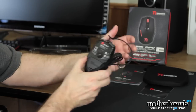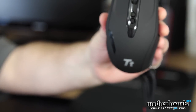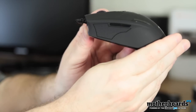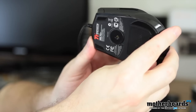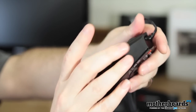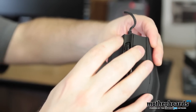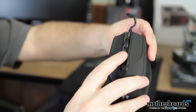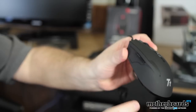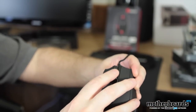I'm going to go ahead and move the mouse up by the camera so we can get some real close-ups so you guys can see it. Turn it to the side, flip it to the bottom, show you the other side. As you can see, on the right side there are actually no programmable buttons whatsoever. There are programmable buttons on top, though — you can see those here. Scroll in the center, two more programmables here, and then there are buttons here — one, two — and this one here is just a grip, not a programmable. So there are these two buttons plus the scroll wheel.